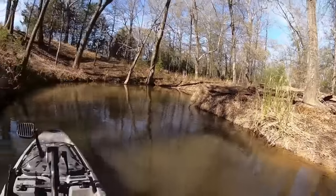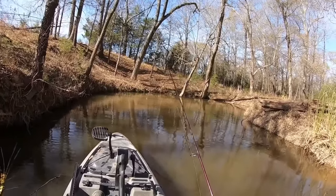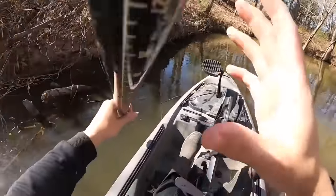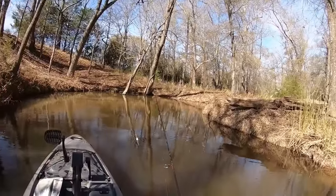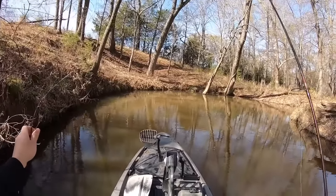Just something about creek fishing, y'all — it's just so relaxing. Getting to see that bobber go under, even if they're small. I'm just happy to catch fish and be out in the outdoors. And this right here is why I was surprised about that one good fish back there — I'm surprised there wasn't more around, because typically you find one and there's a few of them around.